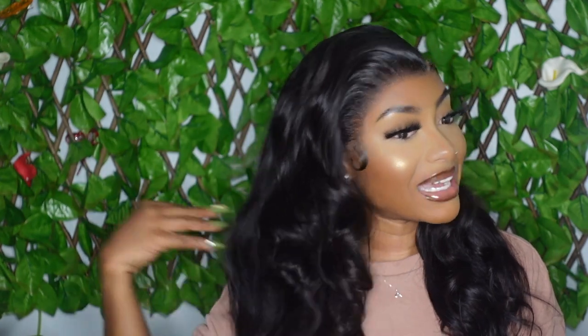So this is how we're looking. Yes, Nadula hair always comes through. I must say I'm always pleasantly pleased with their quality for the most part. So yeah, I didn't get much shedding. I know that's always a very frequently asked question about wigs. Yeah, shedding is there, but it's minimal. So be sure to note that. As I said, I didn't go in and pluck the front any further. This is how it came, and I'm rocking it as is.